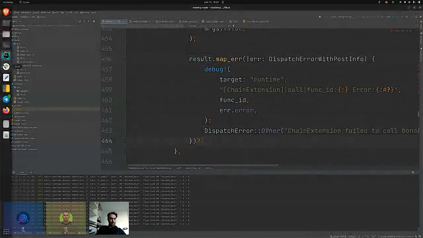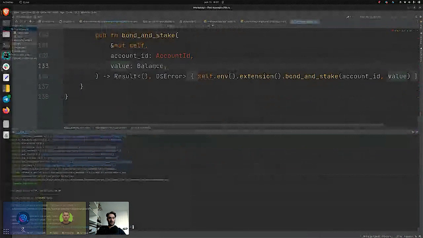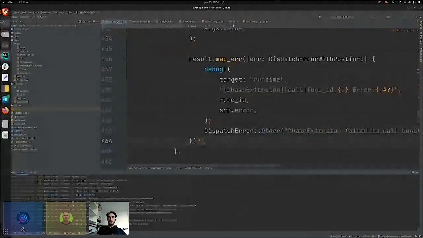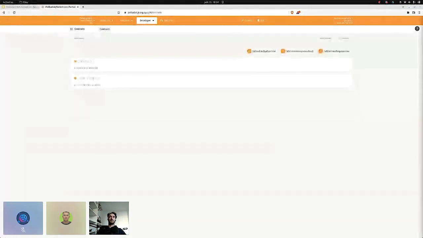So let's get back to our example. You can see that it compiled, so let me run the node. While you are running this, let me just stress that if you are developing contracts, you will not need to do updates on a node runtime. We will provide all needed chain extensions for you to use. You will just need to know the interface. Here I'm really explaining for runtime and smart contract developers. But if you are only a smart contract developer, in the second example I will show you how you can use an already created chain extension.